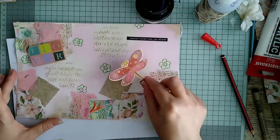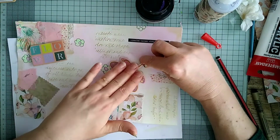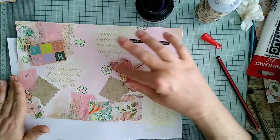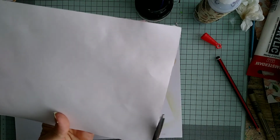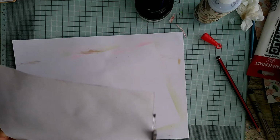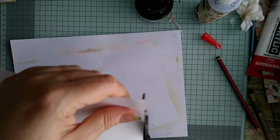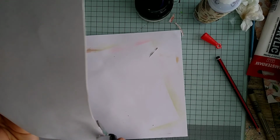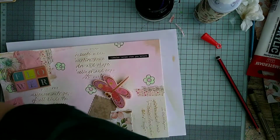And then where are we going to put you? Could have you going that way. And I think we will. There we go. Now, I'm just looking at the edge. I'm going to cut that bit there off. And oh goodness, why can't I cut you? What am I doing wrong? There we go. Nope. Just chop those little bits off because I might just go around the whole outside in gold. I think I will.